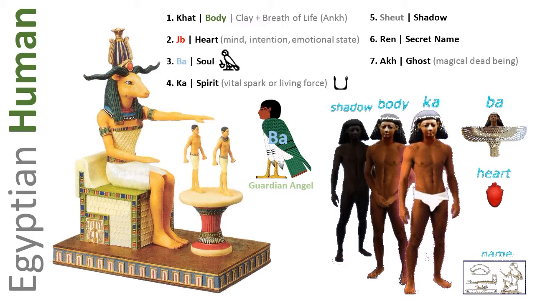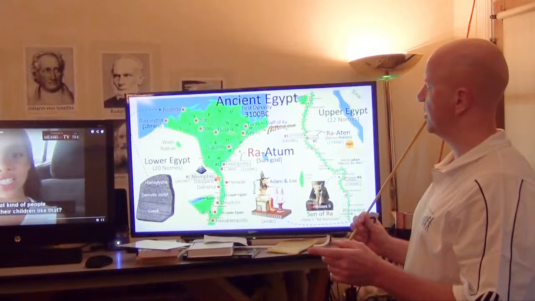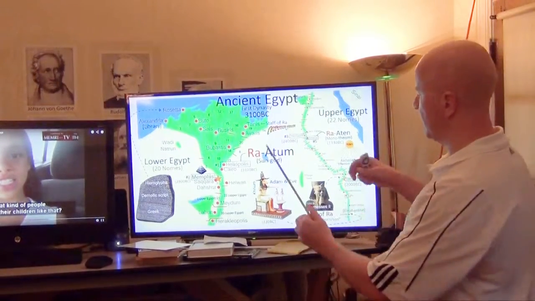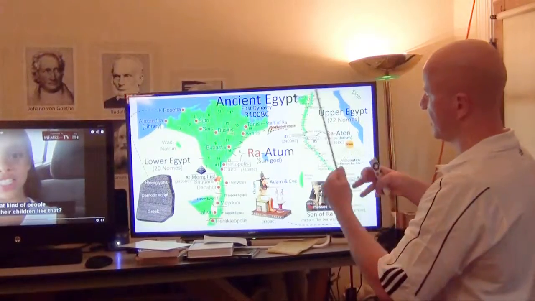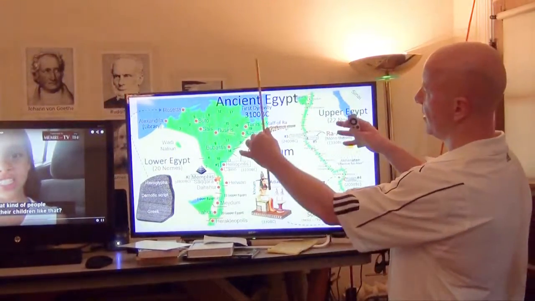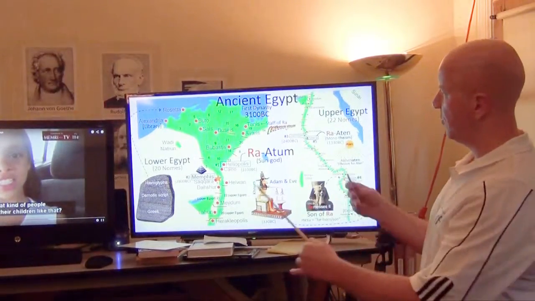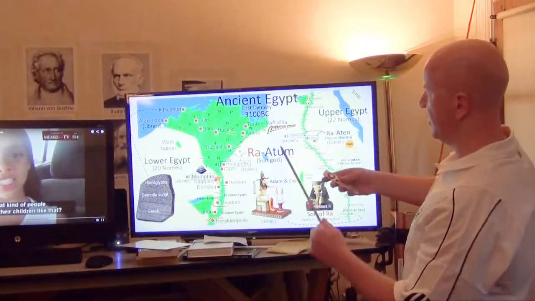In the centuries to follow, as polytheism transmogrified via religious syncretism into monotheism, the concept of the Ba in part and the concept of the Ka in part were merged into the concept of the guardian angel. So some of those ideas about guardian angels are just stories that were passed along to us as our religious teachings. These are like our great grandfathers' religions, and we are the grandchildren. And now we're modifying it again by saying now we understand chemistry and physics.